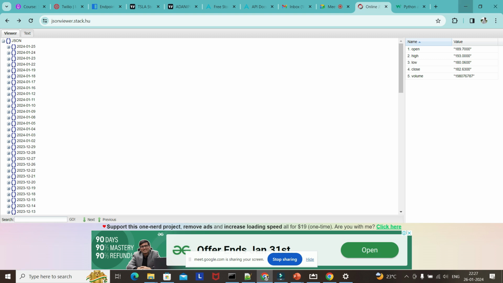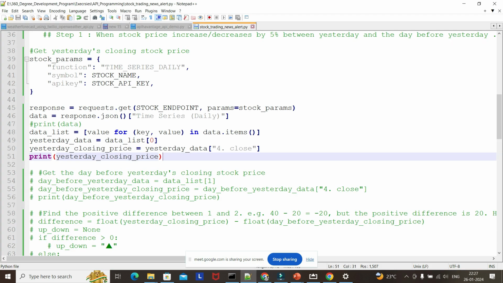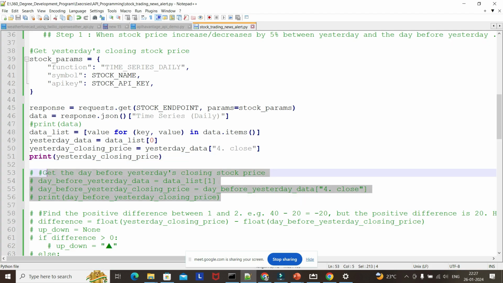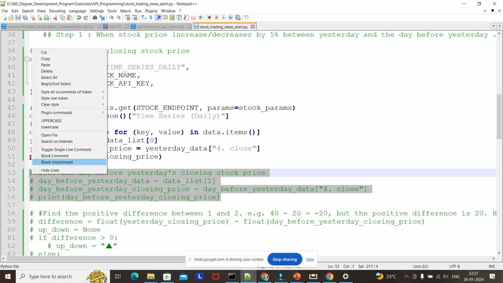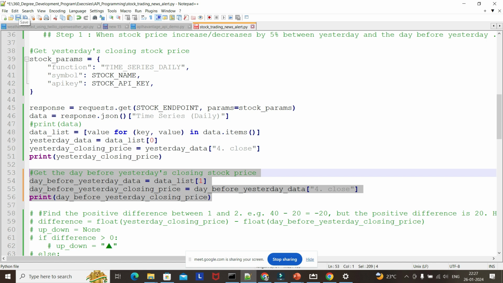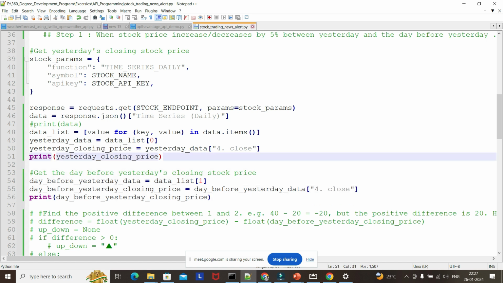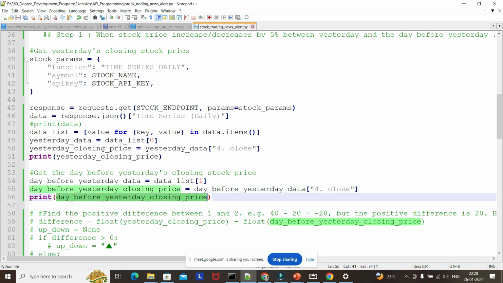Similar kind of stuff we will be doing for day before yesterday's price, I meant to say. The same thing: we are getting day before yesterday's closing price using the 4. close key.